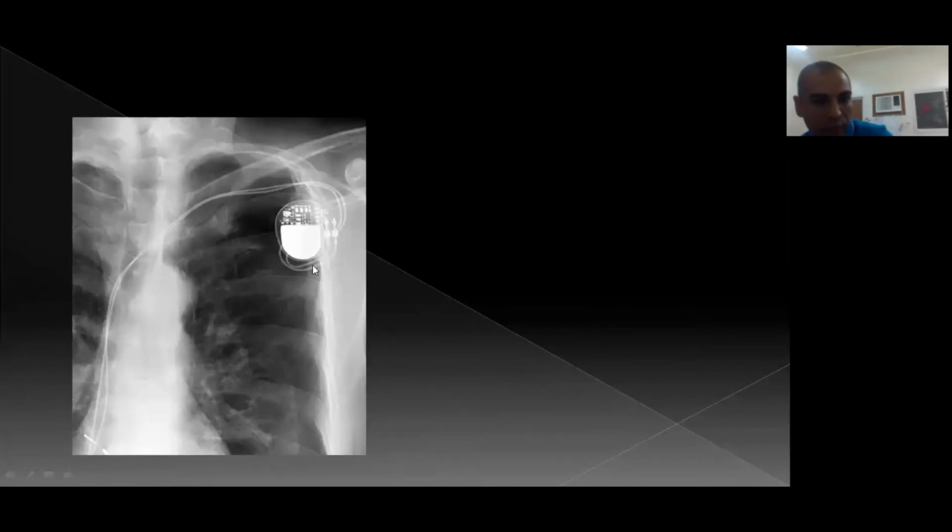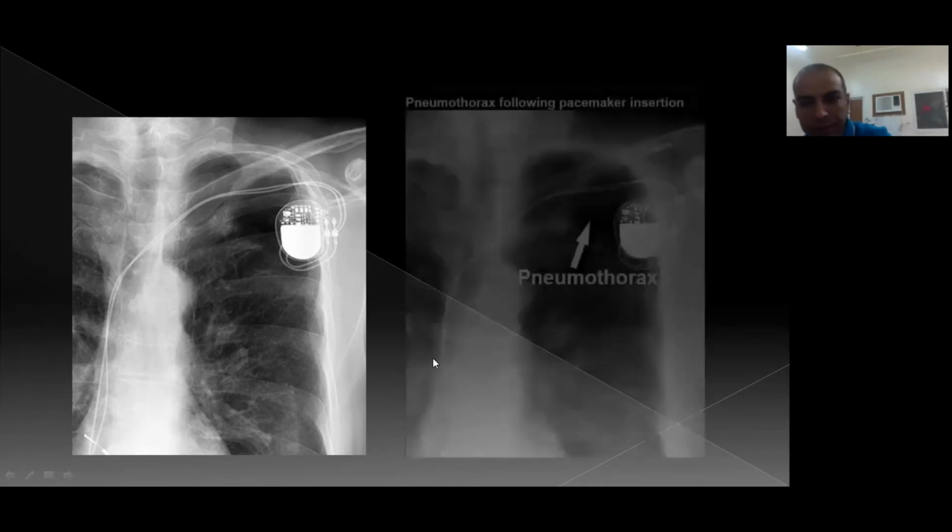We have also here a pacemaker. The electrodes are intact, but we have a pneumothorax. We have here a clear pneumothorax. Look for this one that we discussed in the first part. We have splitting of the visceral pleura, and we have jet black, devoid of bronchovascular markings. So we have a pneumothorax as a complication of pacemaker application.